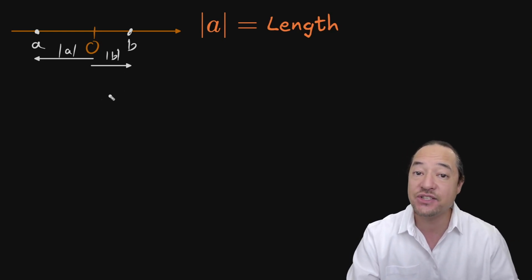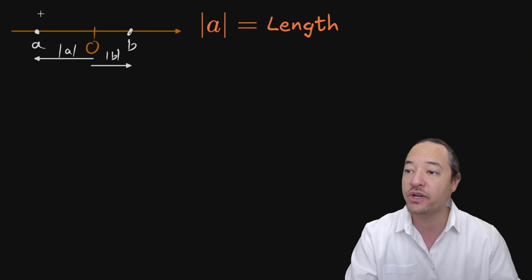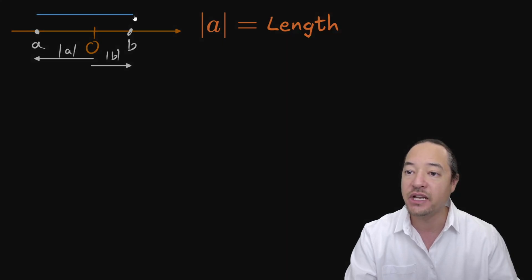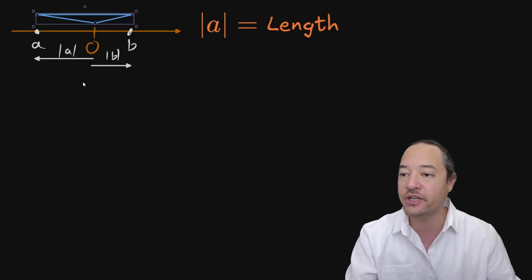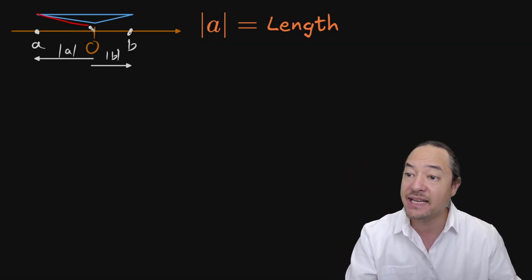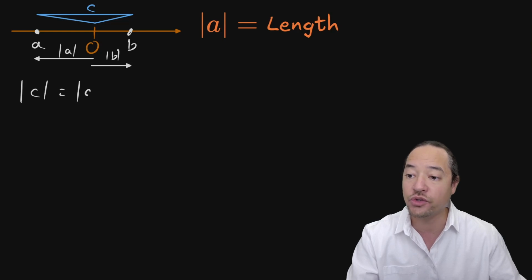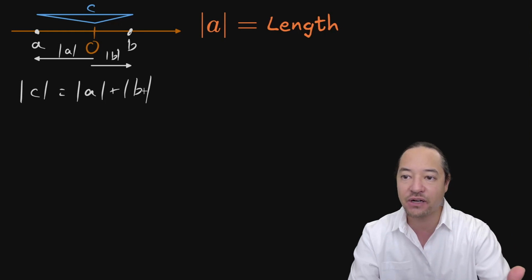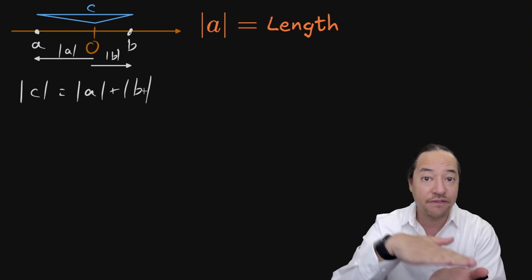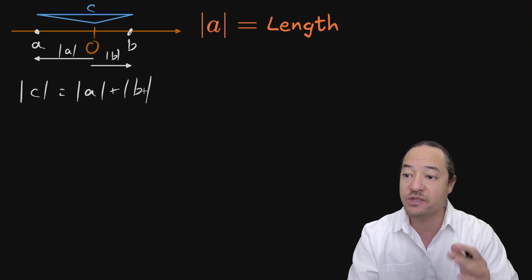So what if we add these two together? Well, if we add these two together, what we're going to get is essentially what we would get if we create a degenerate triangle like this, right? So imagine this is a one-dimensional flat degenerate triangle. I'm saying that this side here is the length absolute value of A. This would be the length of the absolute value of B, and that would equal this side here, which we might call C, right? So what I'm saying is that the length of side C is equal to the length of side A plus the length of side B. And I think that is fairly clear. As long as we're dealing with flat degenerate triangles, this will always be true.